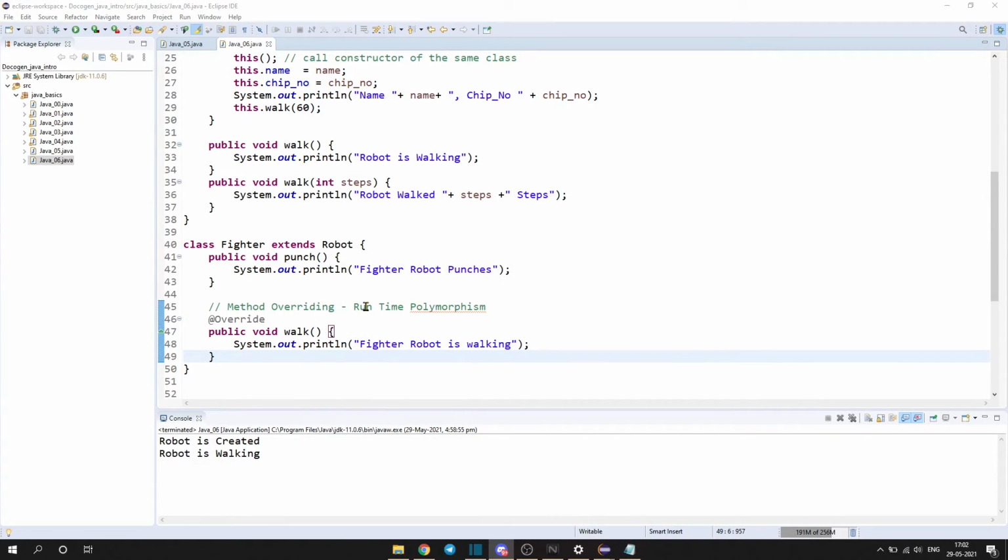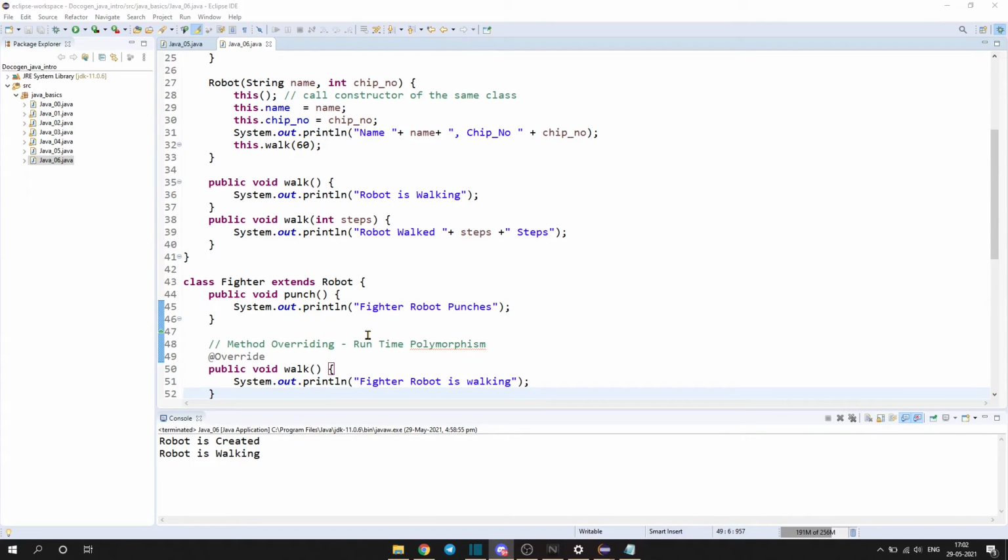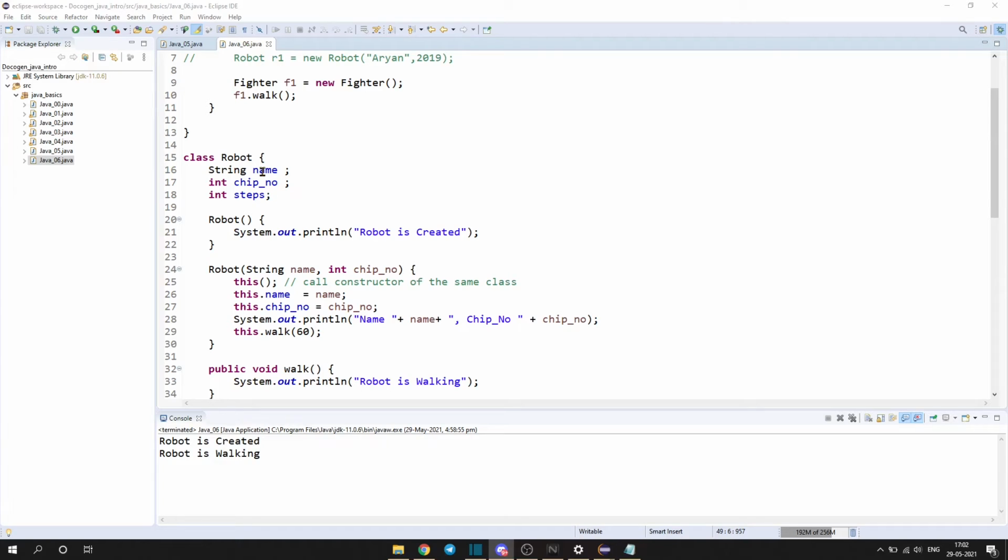Why is it runtime? Because if we talk about the parent class, when we use the parent class's object and call the walk method, it knows at compile time that we have to call the walk function, because there is only one walk function.